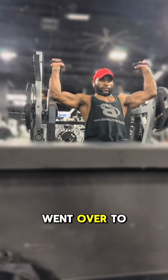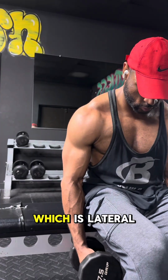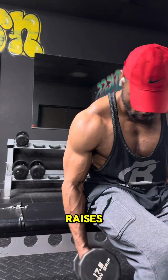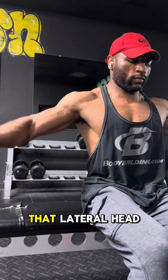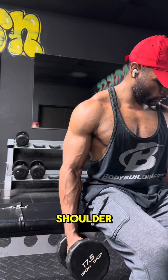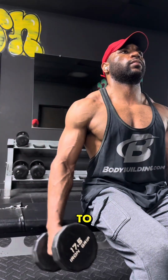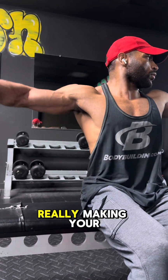Next we went over to probably my favorite shoulder exercise, which is lateral raises. I'm a big fan of lateral raises. I just feel like they really work that lateral head, or that side portion of the deltoid or the shoulder. And I think those are very key in regards to having that wide look and really making your shoulders pop.